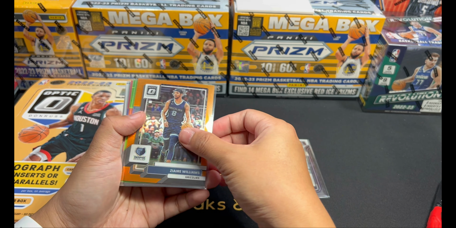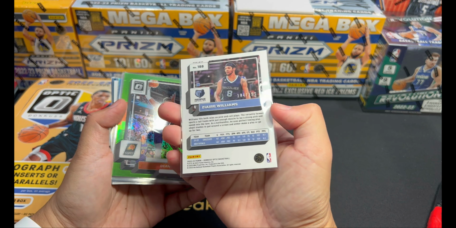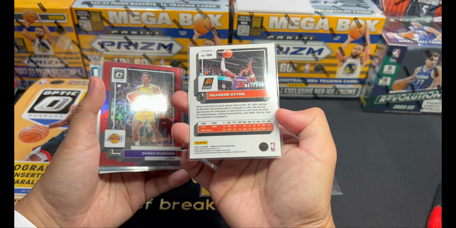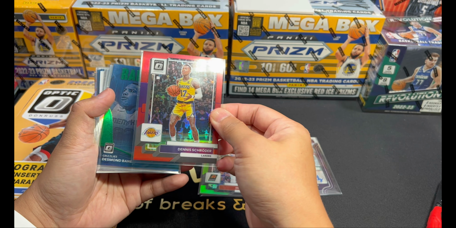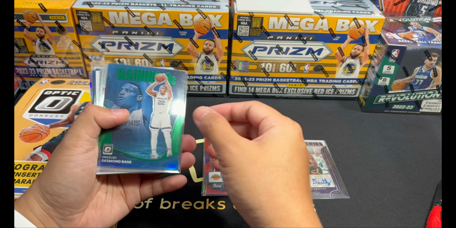Alright. And then we have the colored cards here. I'll start off with the orange numbered card of Zaire Williams. So orange are numbered to 199. I have the lime green numbered card of DeAndre Ayton numbered to 149. So lime green is 149. And we have the red numbered card of Dennis Schroeder. This is numbered to 99. Red cards are numbered to 99.